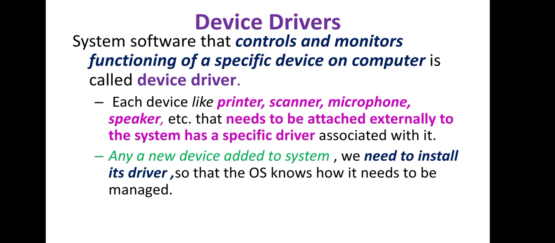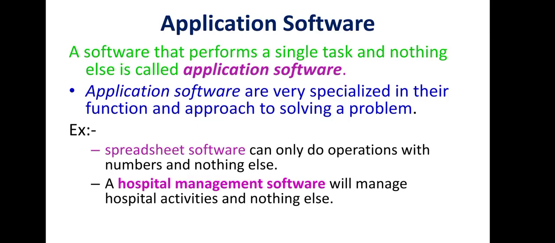There is a speaker or camera, whatever the device we are connected to. If you want to make it function, we have to provide a separate program relevant to that particular hardware component. These programs or software are called device drivers. Any time a new device is added to the system, we need to install its driver so that the OS knows how it needs to be managed. These things will be taken care of by the device drivers.